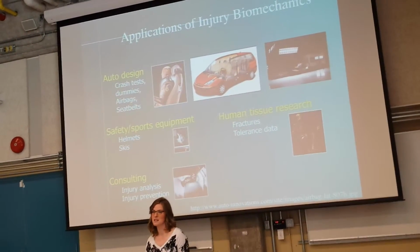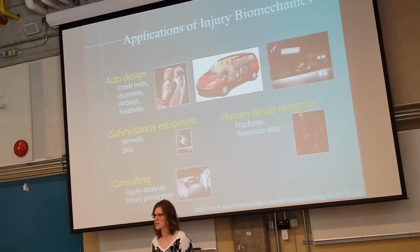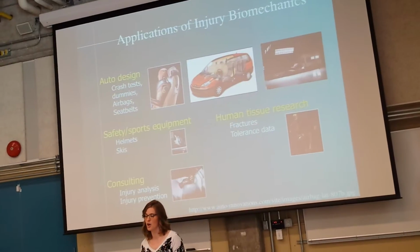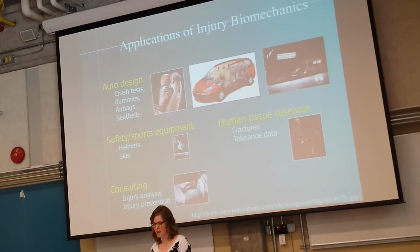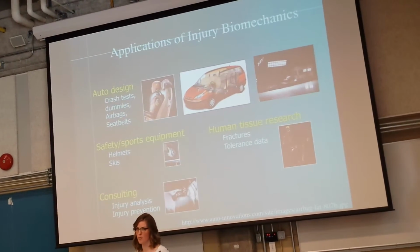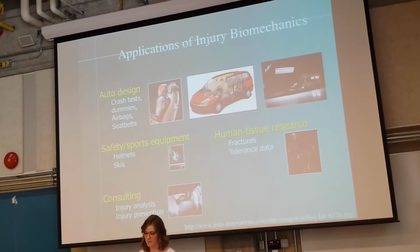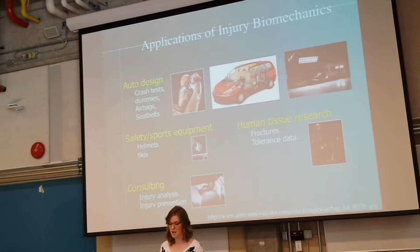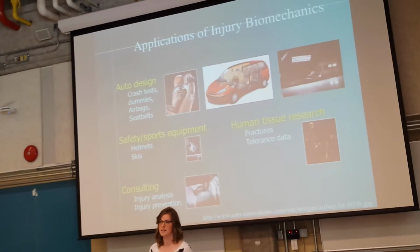So they don't just need to match the mass and shape of an average human, but they also need to match the joint response of a typical human. So if the dummy experiences a load that would cause whiplash, the neck needs to go through the same motions that a human neck would in one of these impacts. And so the development of these crash test dummies is one big application of injury biomechanics research, because we want to make the response of these dummies as close to the human response as possible. And then basically any injury prevention device is all biomechanical stuff. So development of airbags and seatbelts to prevent injury.